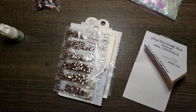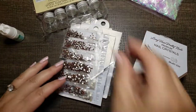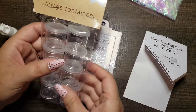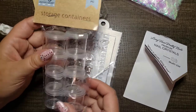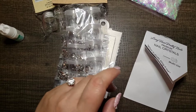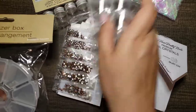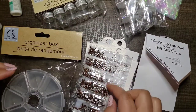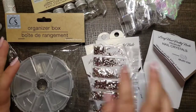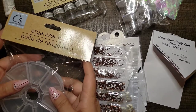So, from Dollar Tree, they have these little glass bottles. They have plastic little bottles like this. Storage containers. And they also have something like this. So when you have a whole set, you can put them in according to size or color into this. So this is perfect, putting all these in here.